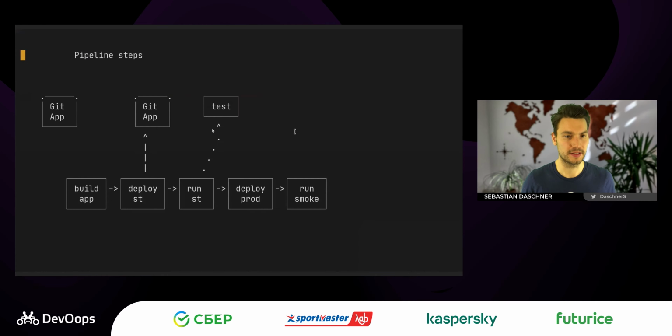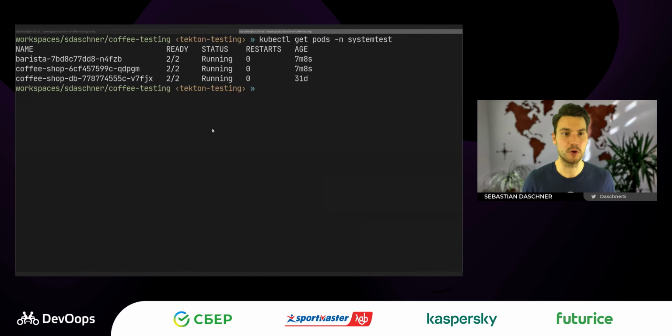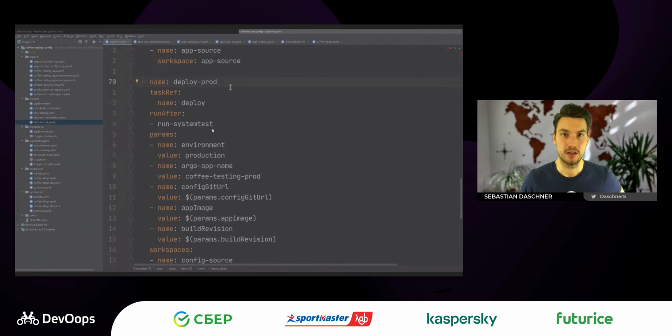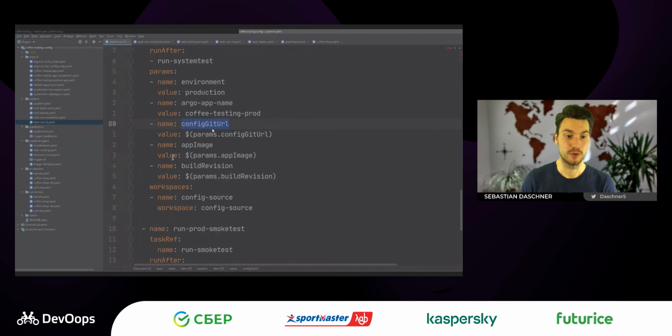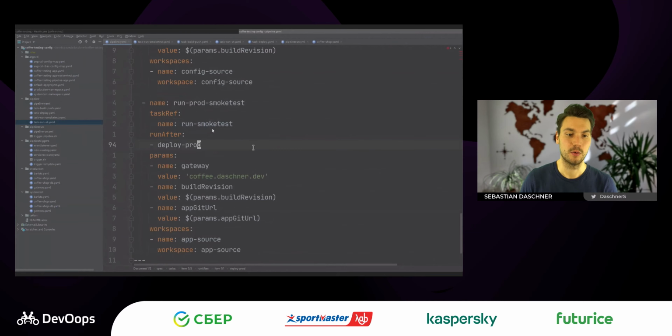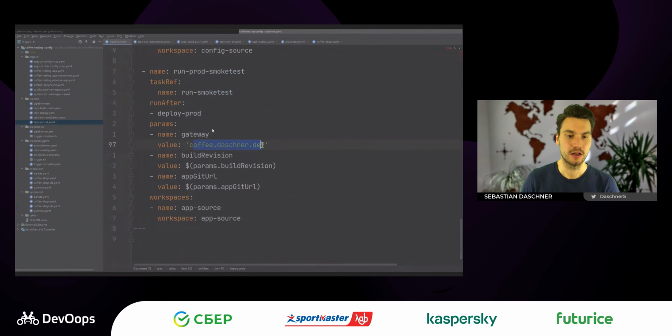And then you probably guessed it, the next step is quite straightforward. For deploying to production, I just update again the config in this deploy step, and then I can also run some smoke tests against the production environment. Once I do the deploy prod task run, which again uses the deploy task with different arguments, then I deploy it to production, and afterwards I can verify whether everything worked as expected with my production URL, this one.